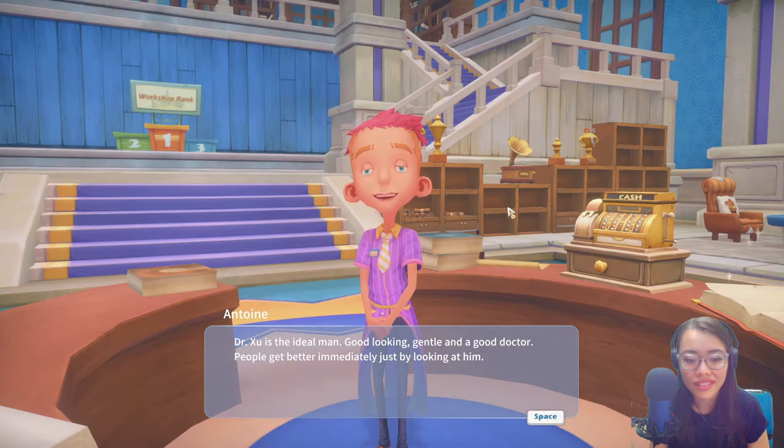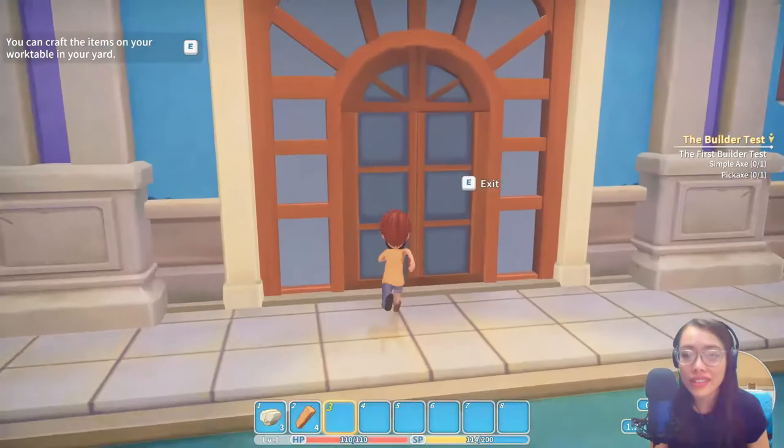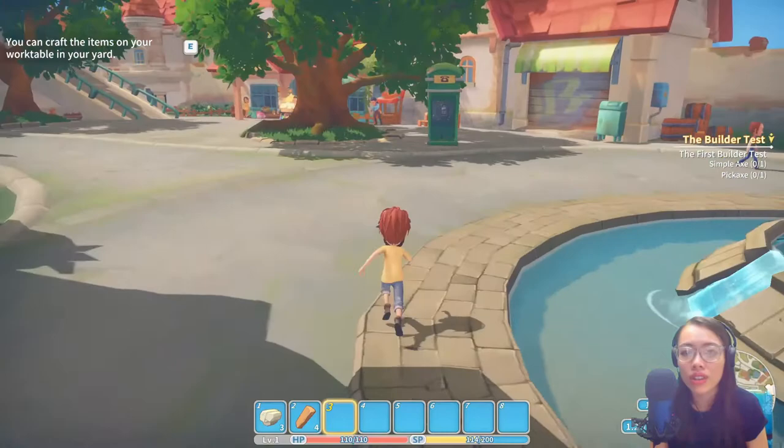Ooh, I remember Dr. Shu. There's so many cute characters in this game. So many. That's one of the selling points to it. And they also have cute storylines too. Like, it actually draws you in more, which I feel like is such a great bonus to every game. Ah, there's another character. Let's go meet him.